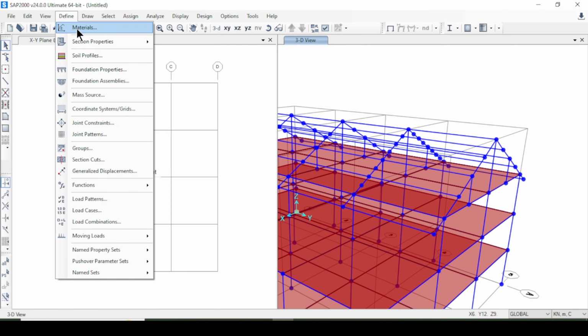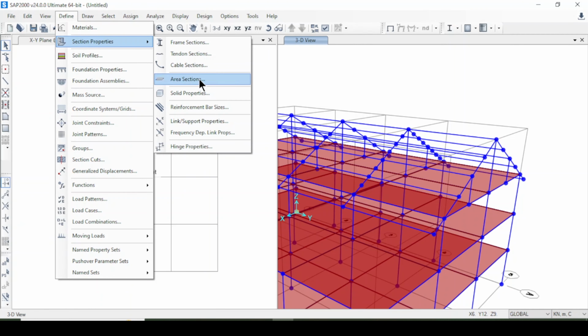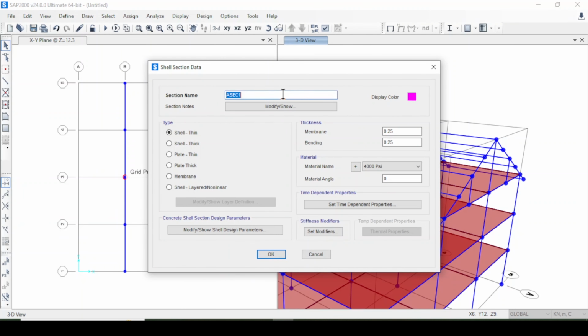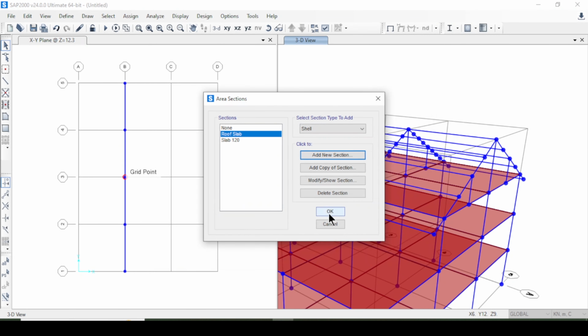So here I will define another slab, area sections and shell, and I will add a new property. It is roof slab, and here it is membrane, and the thickness is 1.10, and here as well 10, and the material is this one, and apply and OK.